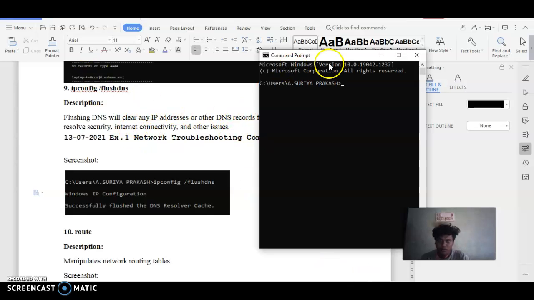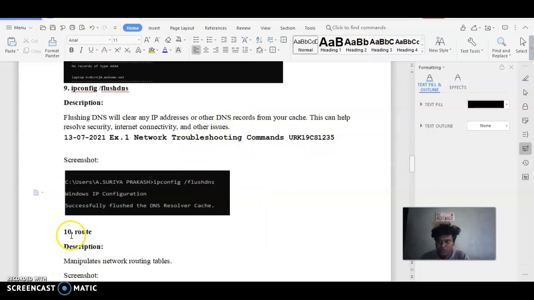We have to type the command. This is the command. Hit enter. This is the ninth configuration. This is the screenshot. Now we have to see the 10th.